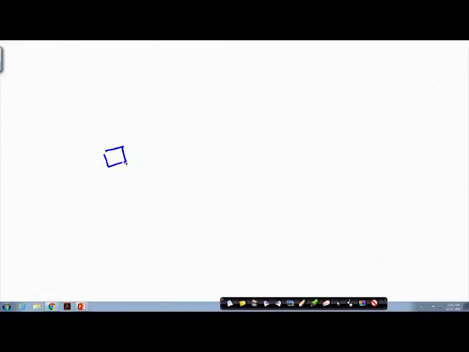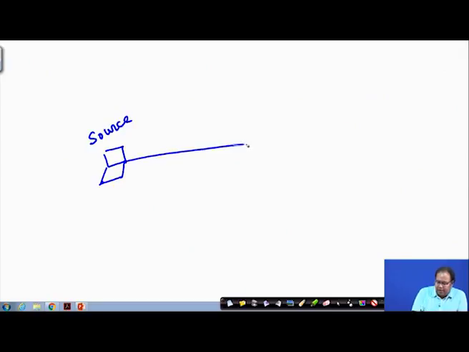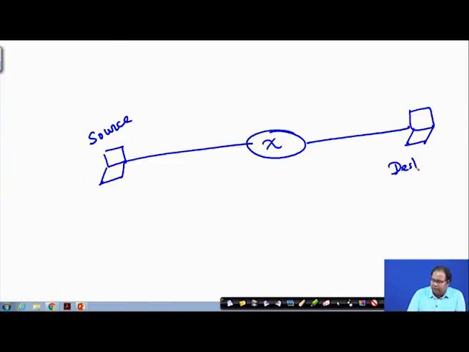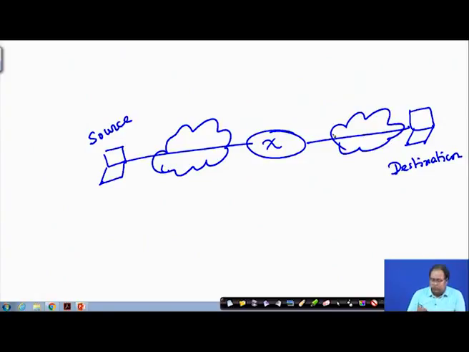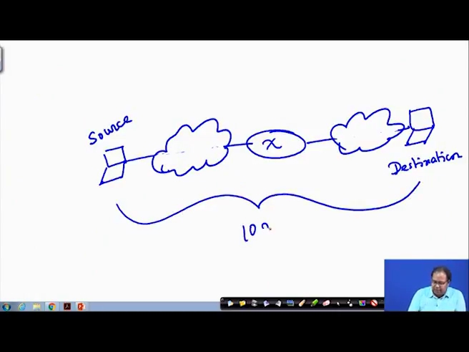So, you have a source host, then an intermediate router, and then the destination host, and in between you have an intermediate network, through which 2 different networks are connected. In this network, the end to end delay requirement is 10 milliseconds.